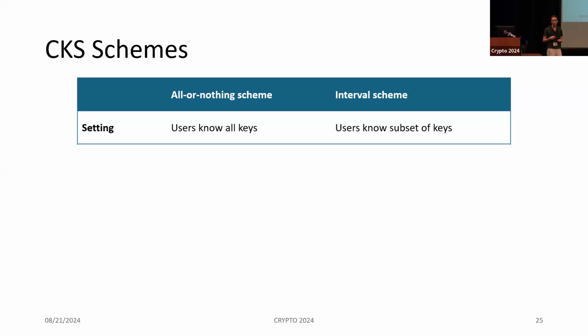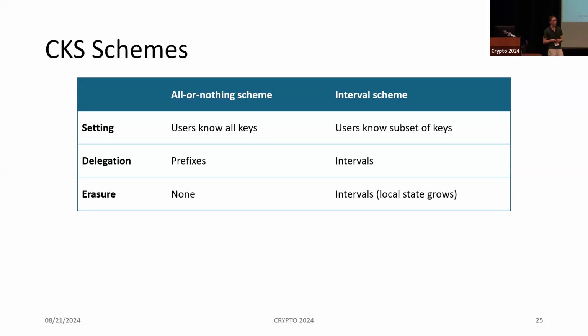If you have some kind of regular group chat where a party that's added later only sees new messages, then you would use what we call an interval scheme, and that's applicable in settings where users only know certain subsets of the secrets. And subset here should have an asterisk: what we really mean is a union of intervals, for a small number of intervals, because everything will grow in the number of intervals you locally have information for.